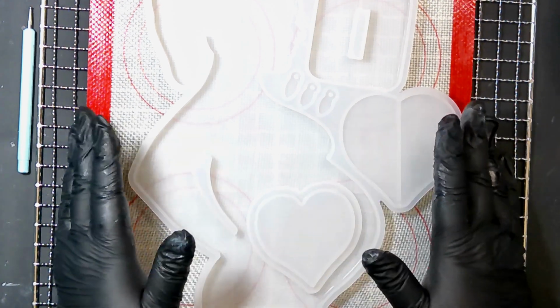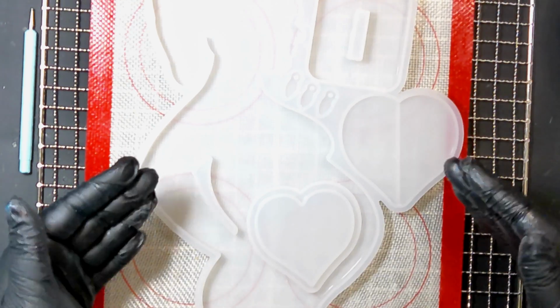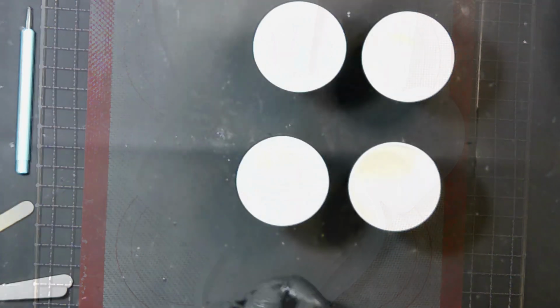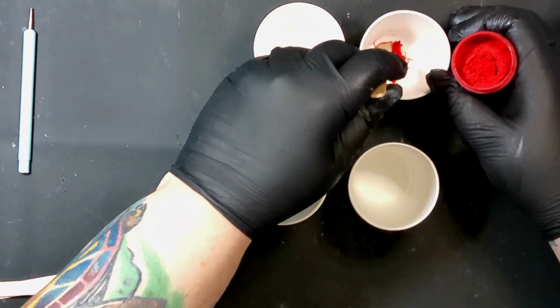So today we are going to use this really cute pregnant lady mold that has the heart where you can put the sonogram picture inside her belly. The theme that I want to go with today is a Harry Potter piece.